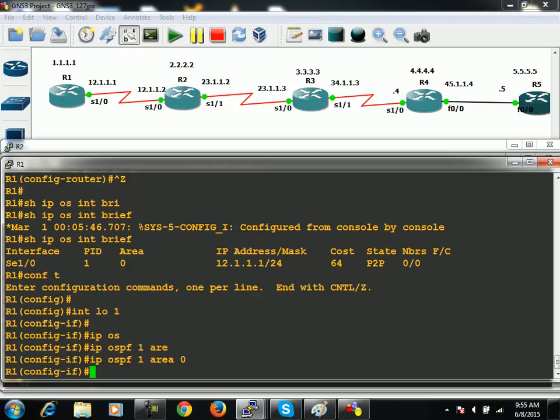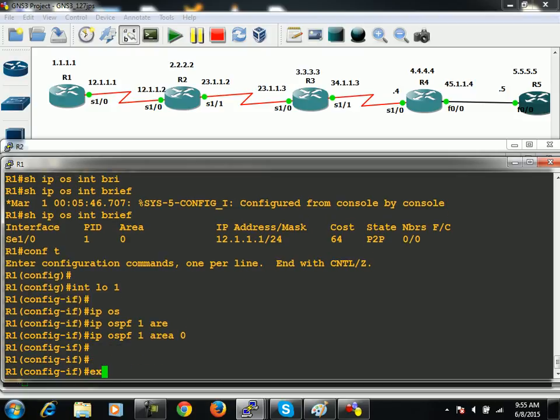So here you are having two different methods, unlike EIGRP, because in EIGRP we were having only one method to enable, which was with using the network command only. But here in OSPF you have two different methods to enable OSPF onto your interfaces of your device. One is by using the network command, another one is as you know, right? So in this way you can enable OSPF.